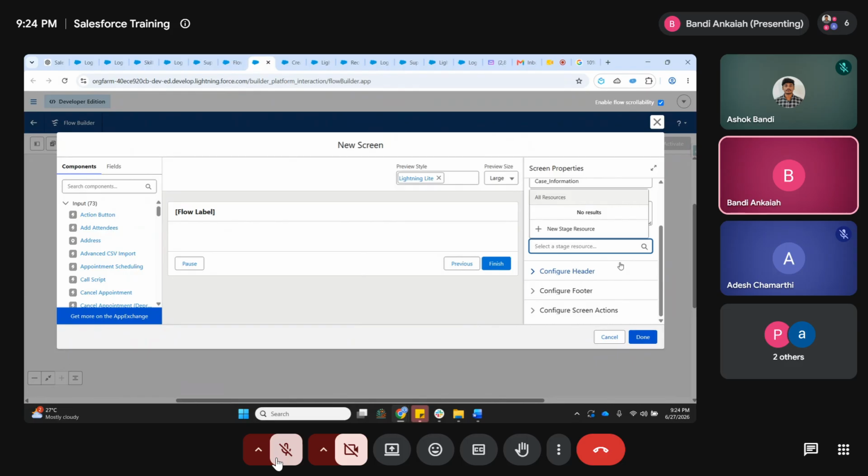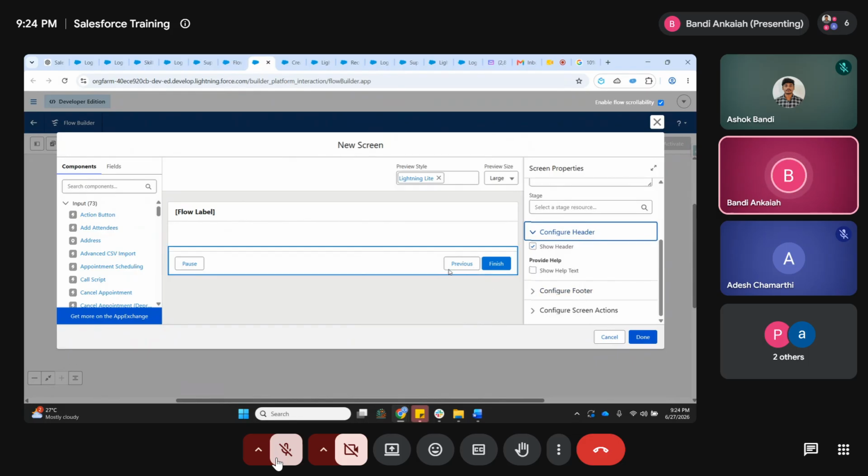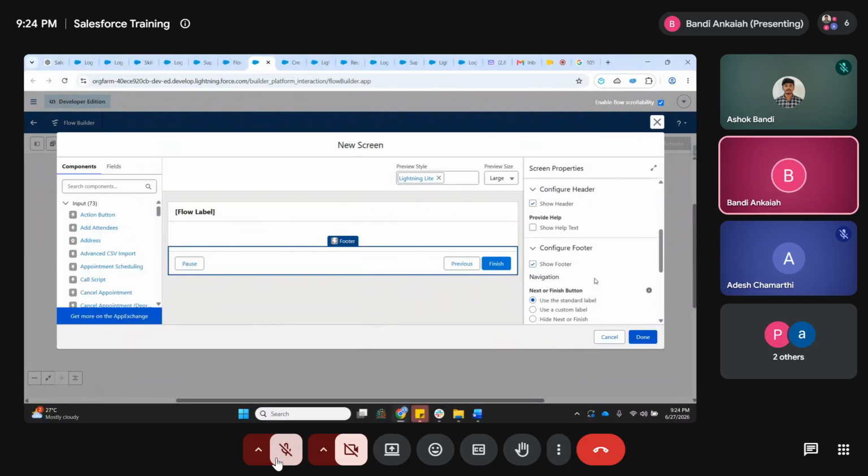Here these are not required. Header, show header, and configuration. Here the footer is there, right? Pause, previous, finish. I don't want a few things in the footer. In the footer I need only the finish button.